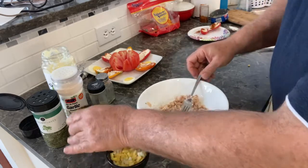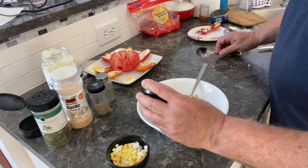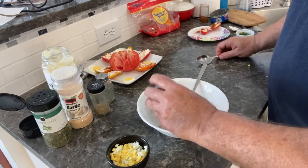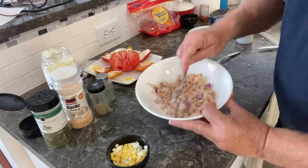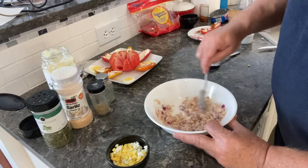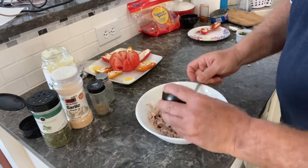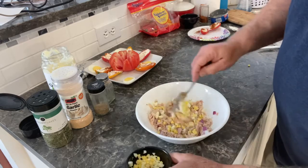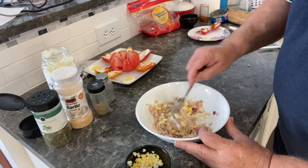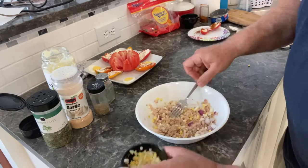So the next thing we'll add is some onions. So red onions, not many, because those are pretty strong. There we go. And then we also want to add our hard-boiled egg. And this is about 1.5 of the hard-boiled eggs. There we go. Good.